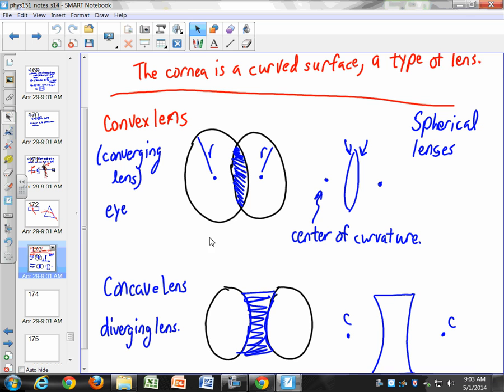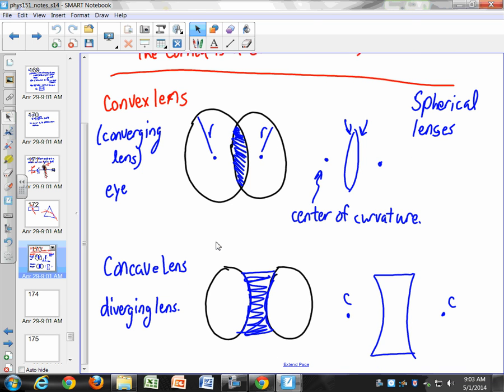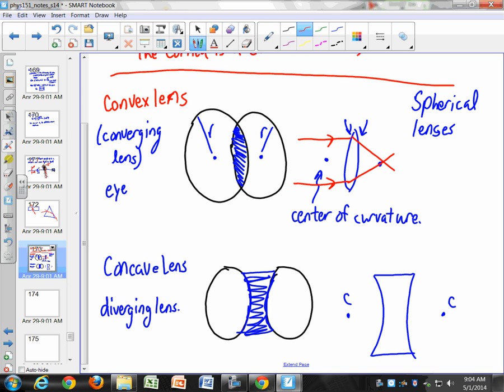Cause light to diverge. Did I show you? It doesn't look like I've shown that. So for example here, if I have this converging lens, if I have light rays that come in like this, a converging lens will cause the light rays to come together. And then a diverging lens, if I have light rays that come into a diverging lens, that will cause the light rays to go apart. And so that's why we call them converging and diverging lenses.